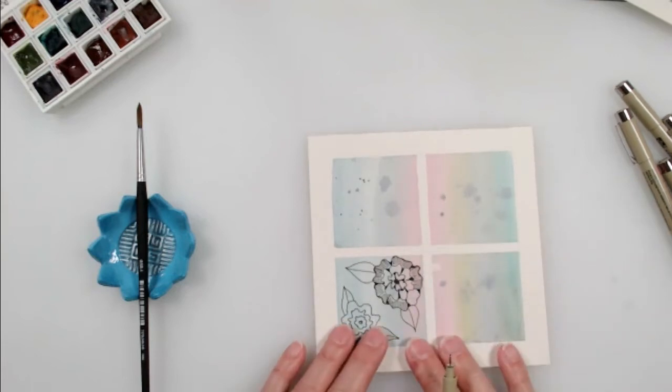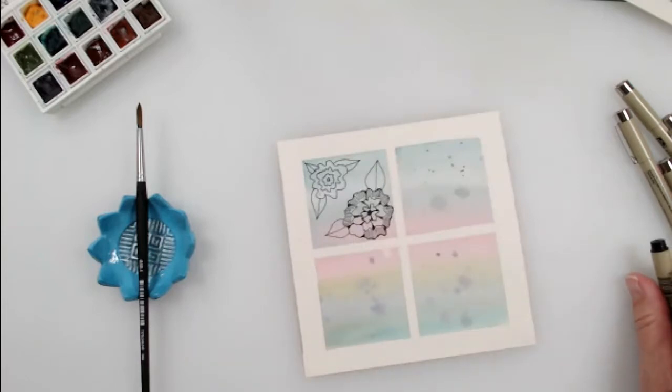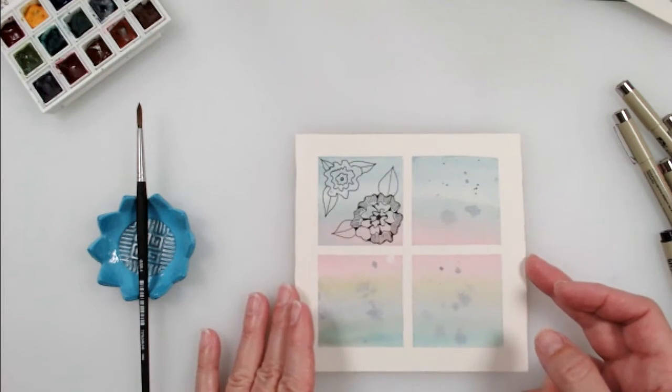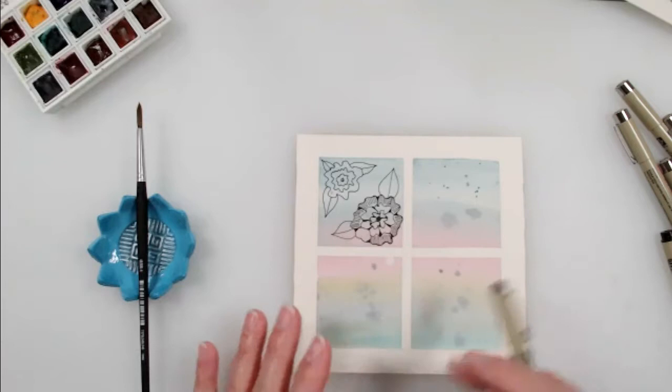But you can see how this is being built. So the next one, you have your pen, or you can use a brush. The next one is really a pretty simple one. And this one was called Sun, and it was by Hannah Shan is her name. She's the one that made this pattern.